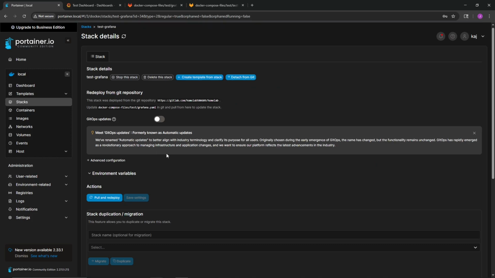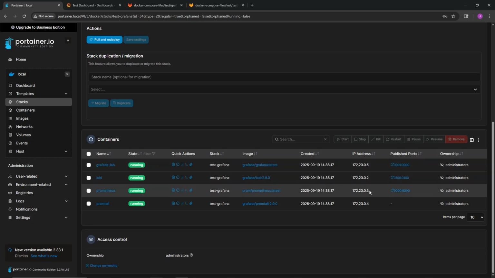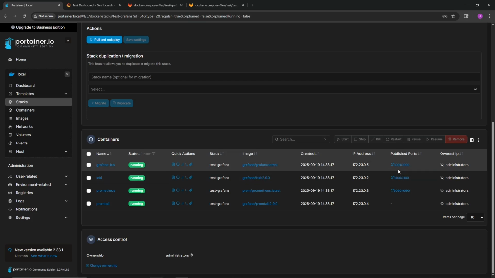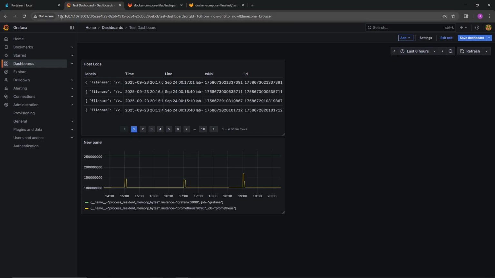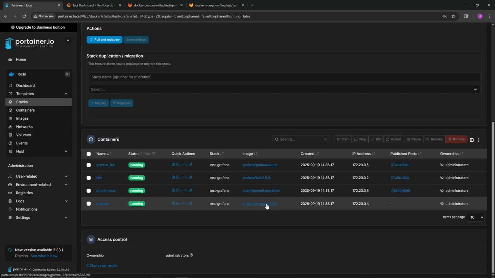But then if you go back into it, you should be able to get information about the different containers that are now spun up from those images. And in this case, these are the different IP addresses of those containers. But for those that have a web UI like Grafana, you go ahead and hit 3001, which is what we were doing right here. 192.168.1.107:3001. That will get us to our Grafana instance. But like I said, we have the Loki, Prometheus, and then the Prometheus.